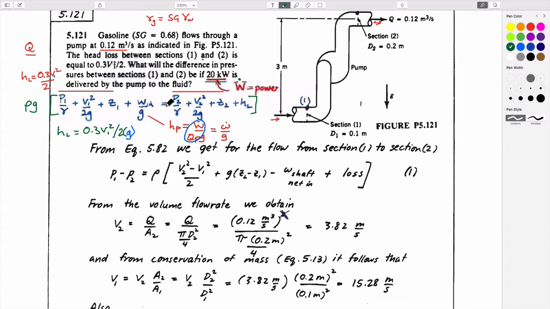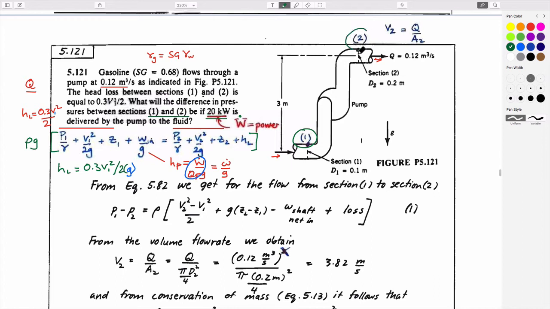And then instead of writing it on either side of the zero, we write it in terms directly of what we want to find. And what we want to find is the difference in pressures between upstream and downstream. Upstream has to be location 1. Downstream has to be location 2.